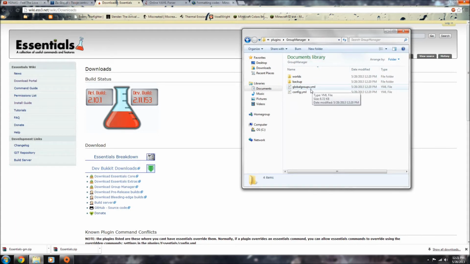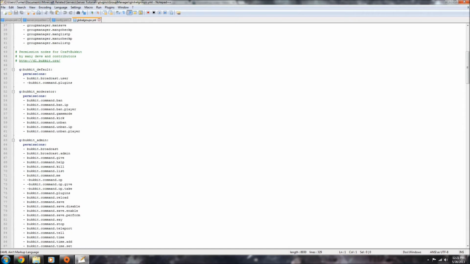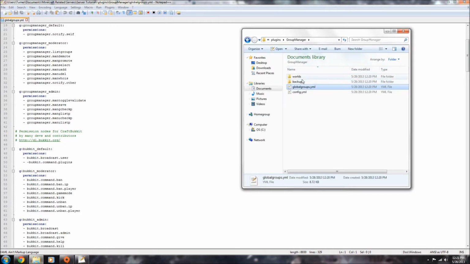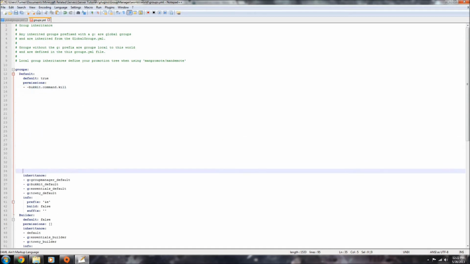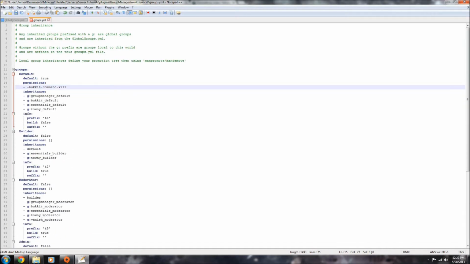Let me start by explaining the global groups. Basically, this is a global group permission. Say instead of cluttering up all this with 20 commands that go all the way down the page, you could simply have all those in here.